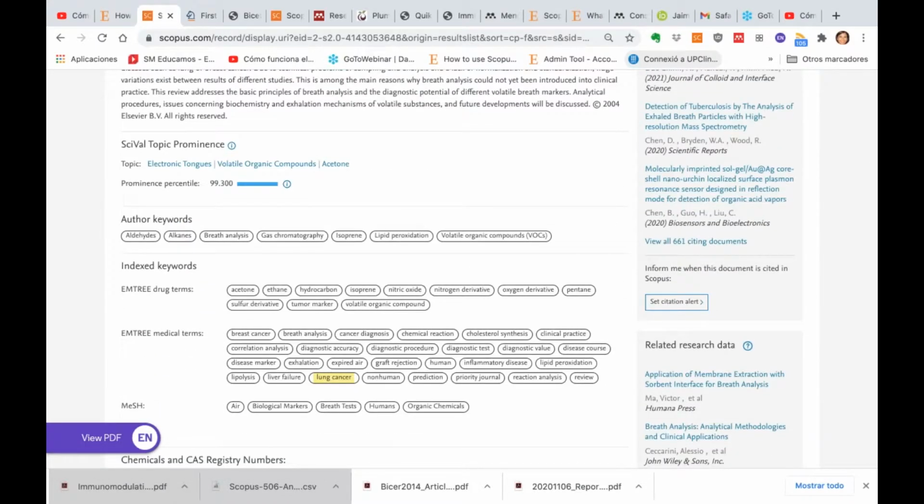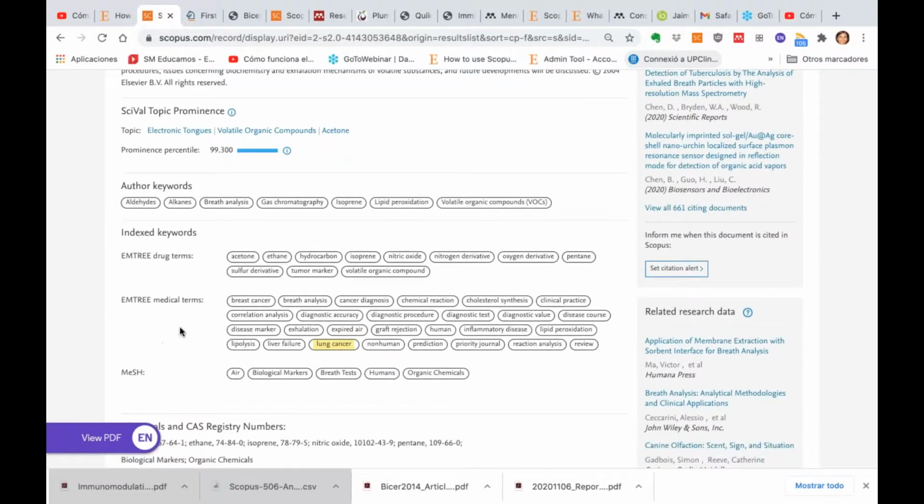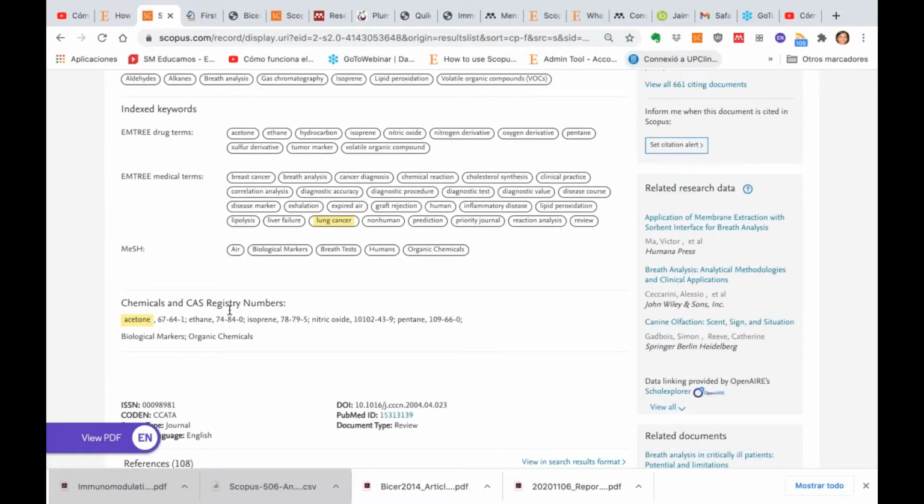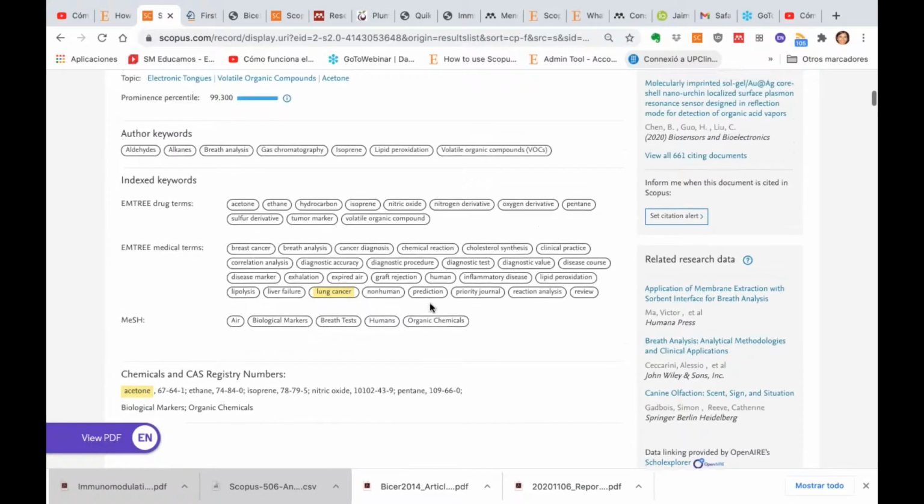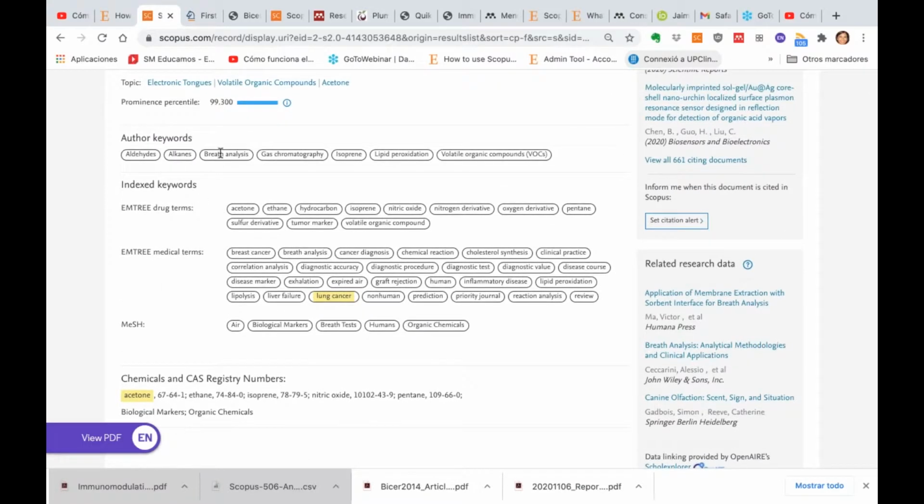Again, the topic prominence, keywords, and in this case, it has the medical terms and chemicals. So it depends on the document. You will have more or less author keywords and index keywords of chemicals.